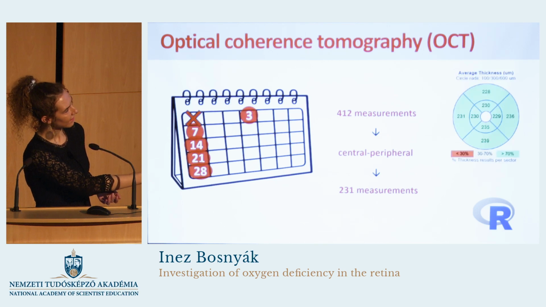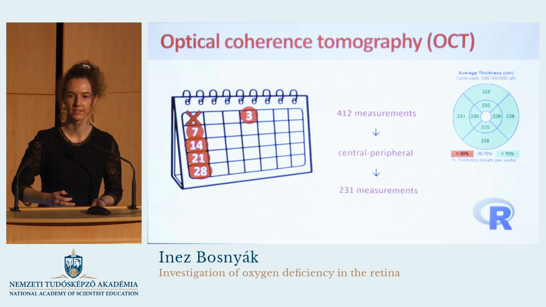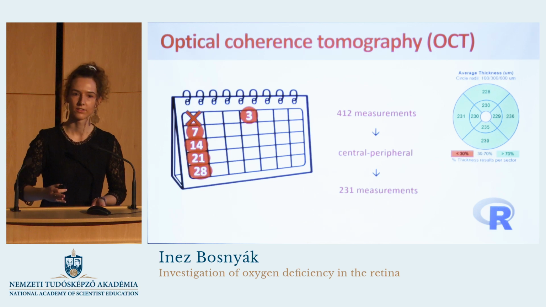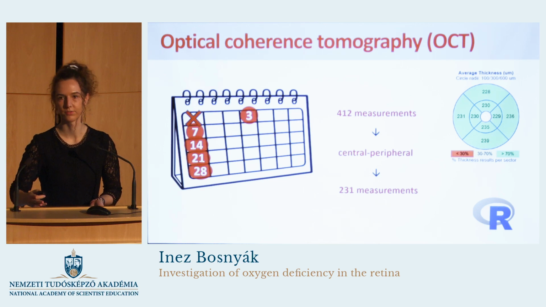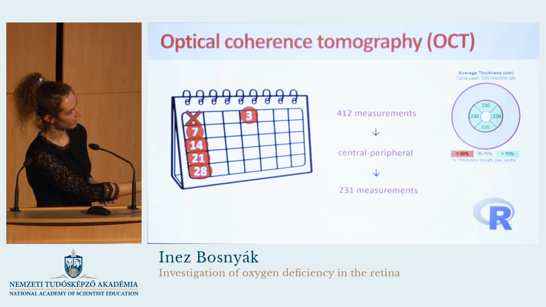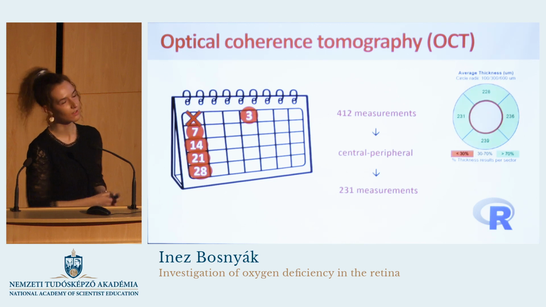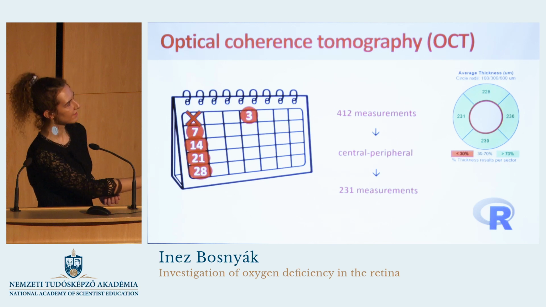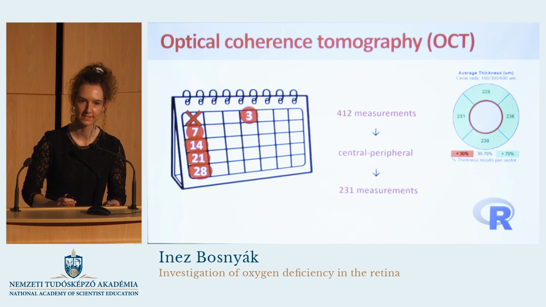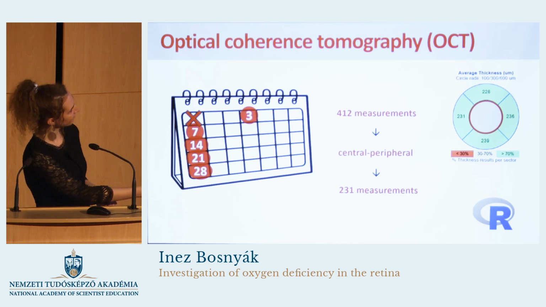This is the PDF that the OCT generates. The software analyzes the layers, giving the average thickness of the given layers, but we can calculate the thickness manually in the central and the peripheral regions. This is the mid-periphery, not the far periphery, according to the basic settings of our OCT device.